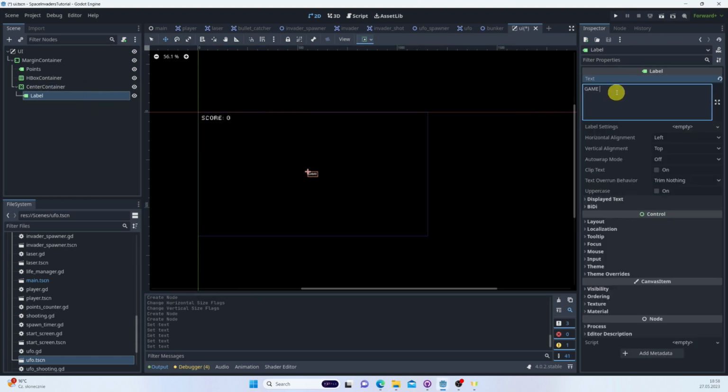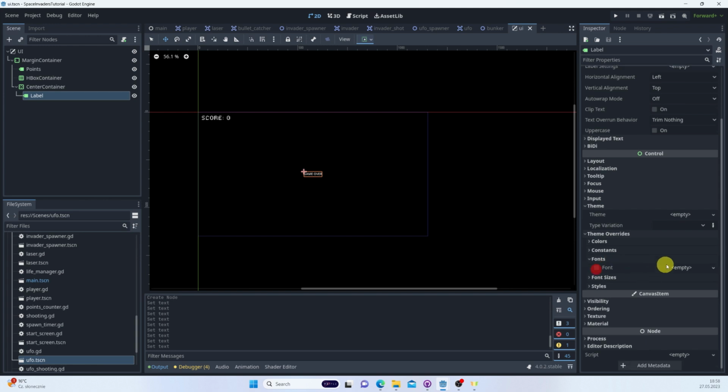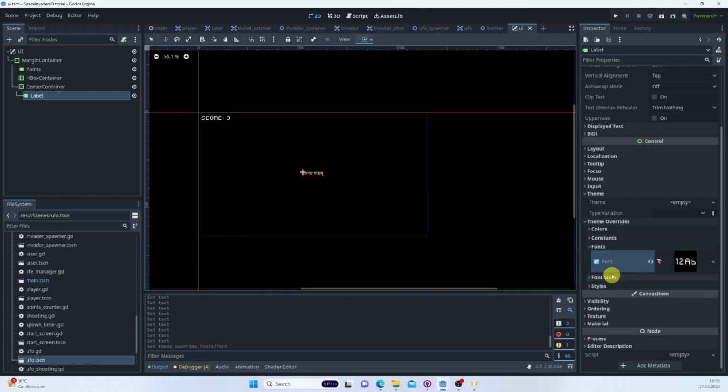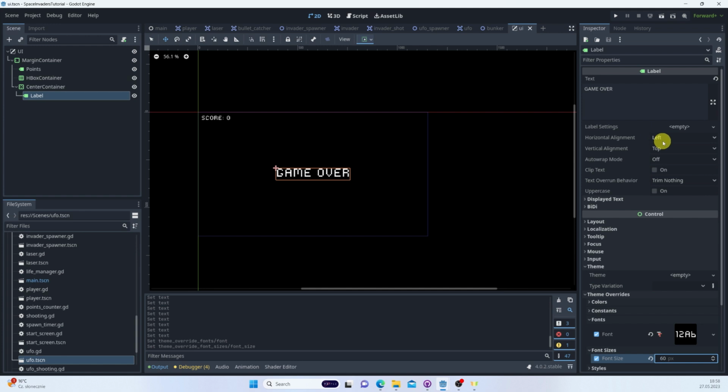Let's, for example, for game over, let's find a font. Let's set the font size to be 60. Cool, align it properly, so center and center.